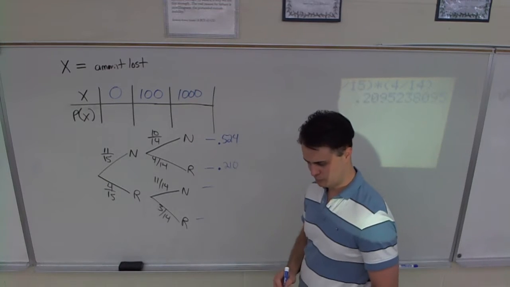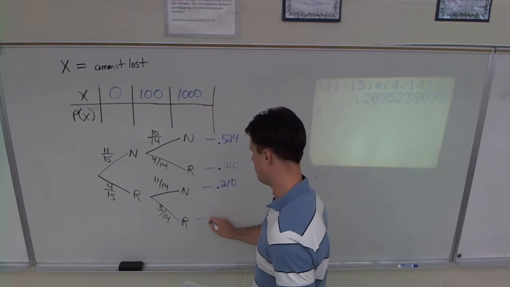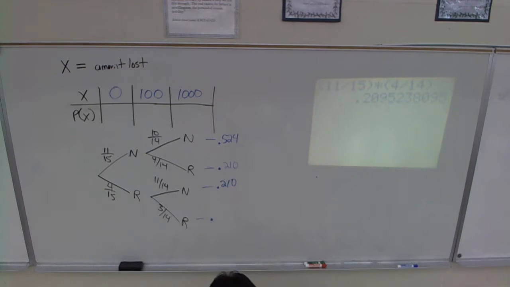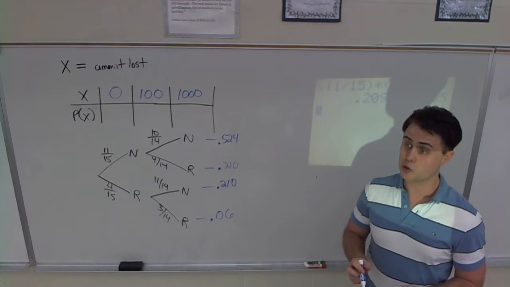What's this one? 0.20. Yep, thank you. And the bottom one, 0.05 something. I think it was like 0.06. Okay, so those should add up to 1. I mean, there might be some rounding issue there, but I think they're going to add up to 1 pretty much. Okay, so now we can use those to fill out our discrete chart.